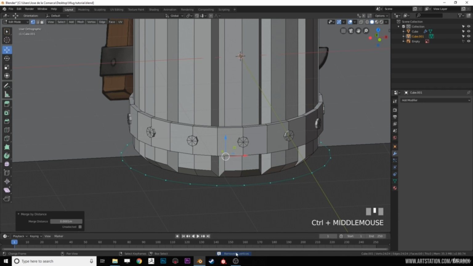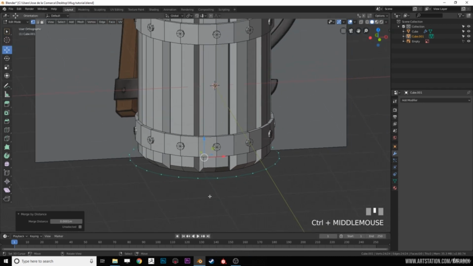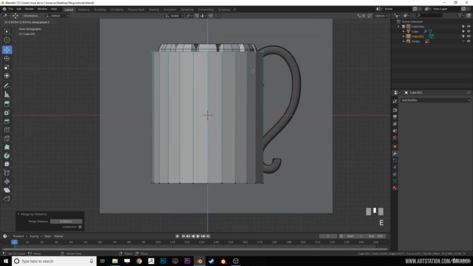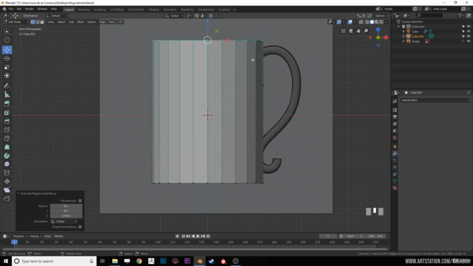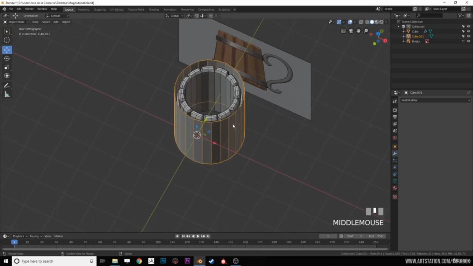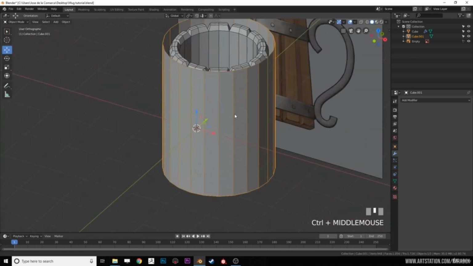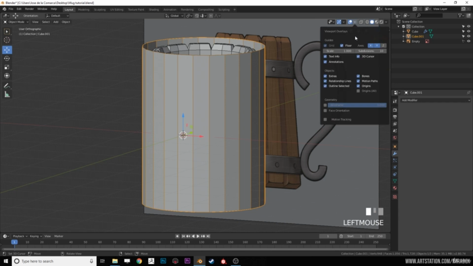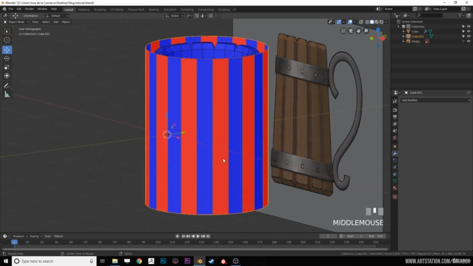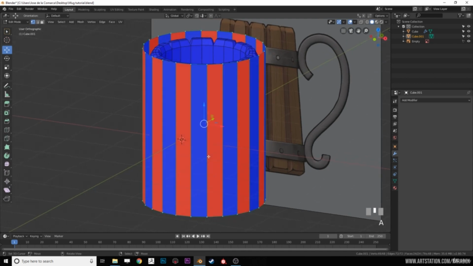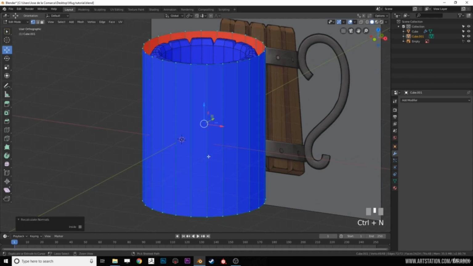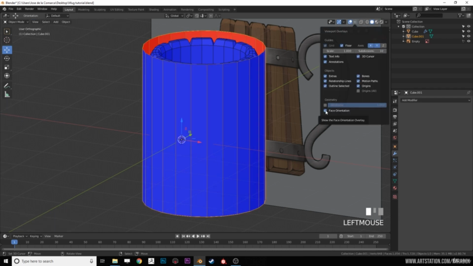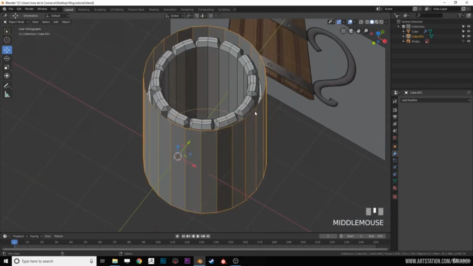Here appears a notice that says one vertex has been removed. So now we're going to continue extruding this up in the Z-axis. And the idea is to create a mesh that covers all the model, and that's what we're doing here. But sometimes something similar to the problem in the ring can happen. We can see it here. Some faces can be inverted. Go to edit mode and press Shift N or Control N to recalculate. And this is a good idea to do from time to time to be sure that you don't have any inverted faces.